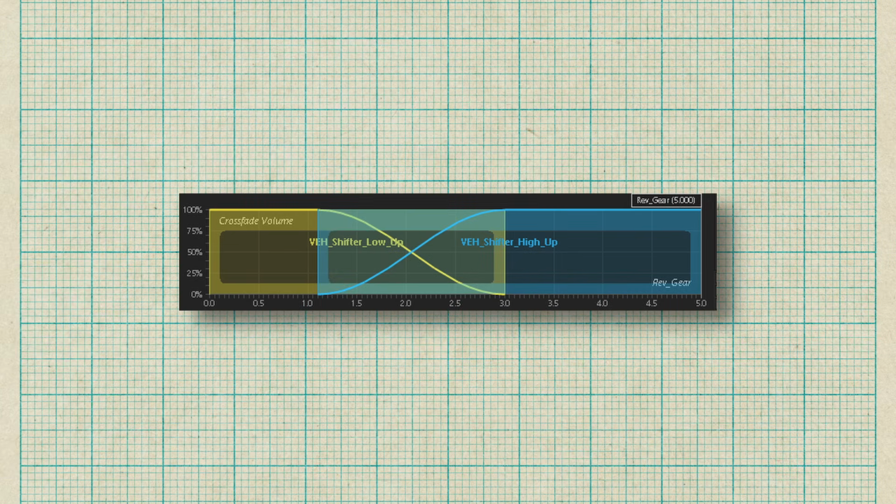So for this, I created two layers of gear shifts, one for slow speeds and one for high. At slow speeds, we'll hear a more natural gear shift kind of sound. It's more diegetic as if we were in the car. And then at higher speeds, it's a more mechanical designed one, which will help cut through the engine noise and create a little bit more interest to support these more dramatic moments.